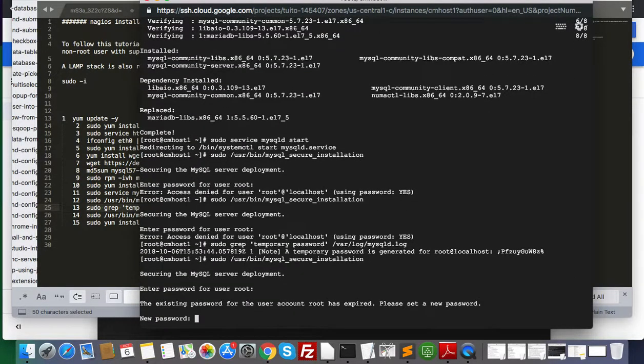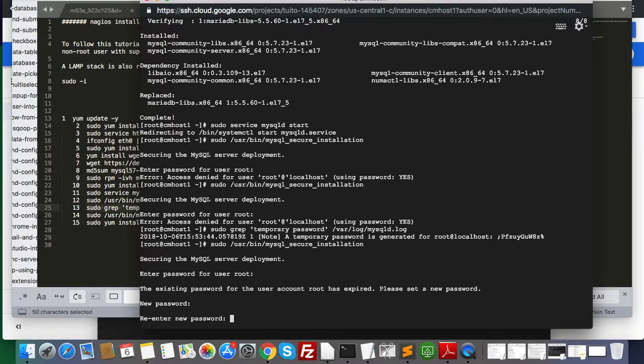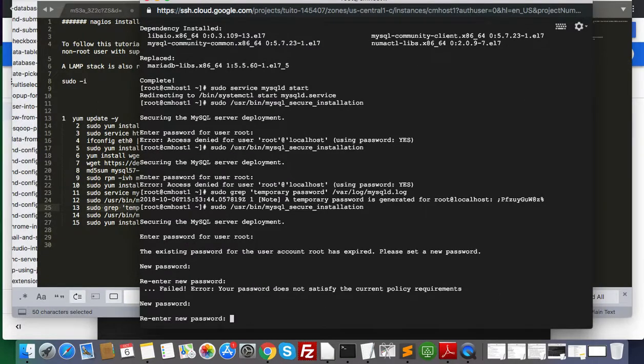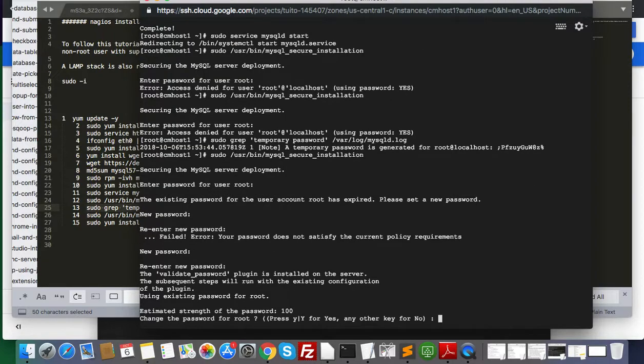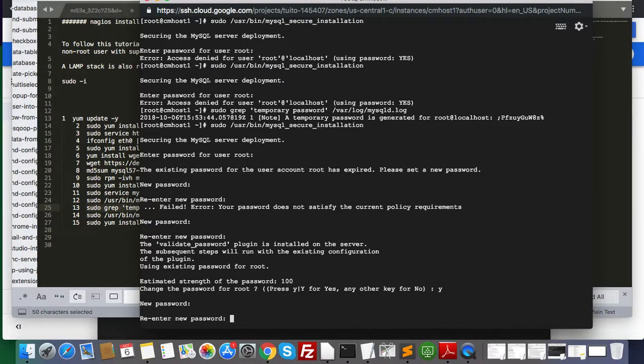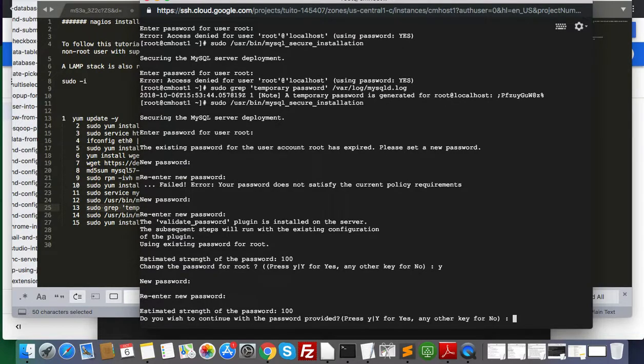Paste it, enter. Now enter a new password. Make a good password. Okay, I'm making the password one dot p capital. Just whatever password you want to enter. Enter.